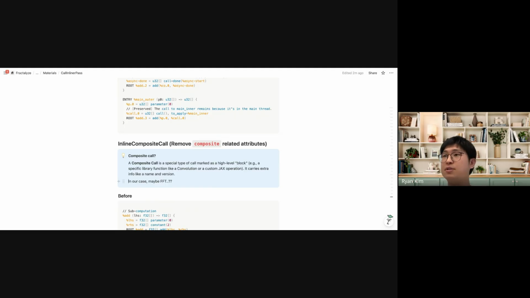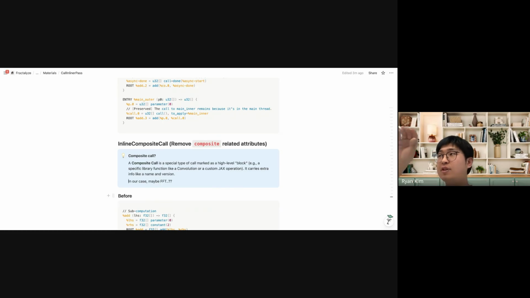So some set of instructions is generated with one big purpose. One could be convolution, and in our case, I think it's FFT, because in JAX, FFT is kind of one function call, but inside there are a lot of function calls.